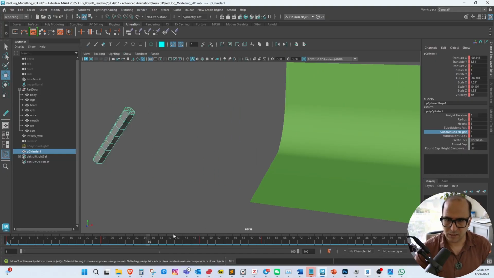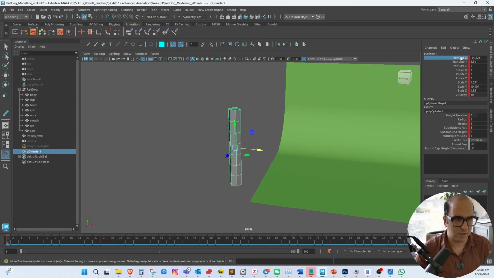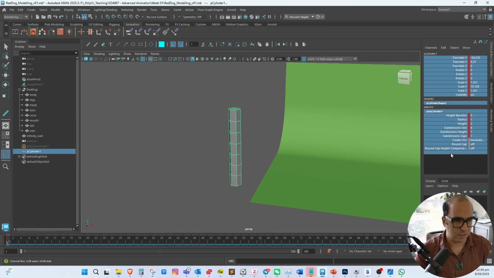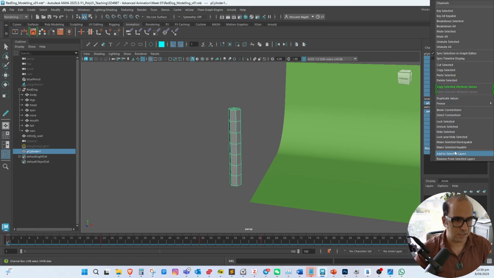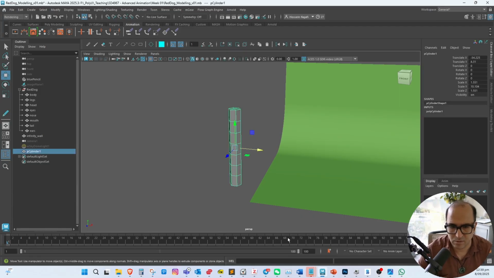Sometimes you want to delete all of the animations. I can select my object, drag all of the details, right click and say break connection, which is the connection to the keyframing. So there's no keyframe on it anymore.